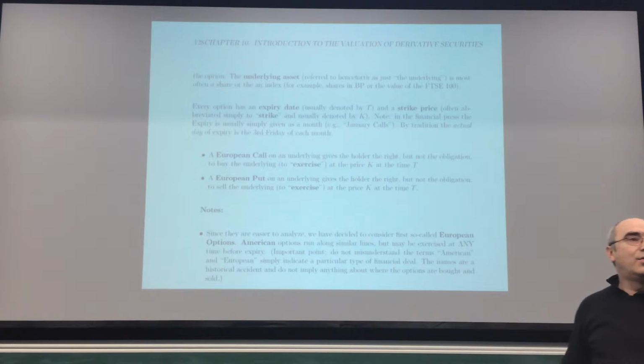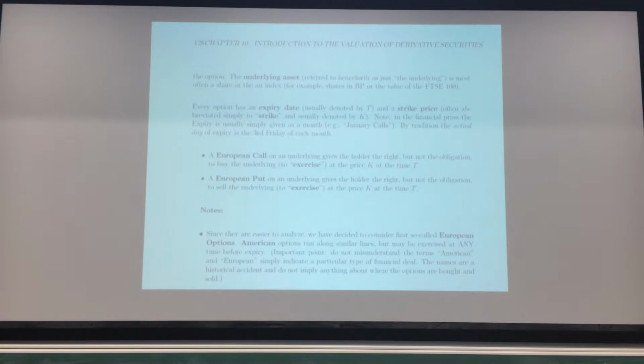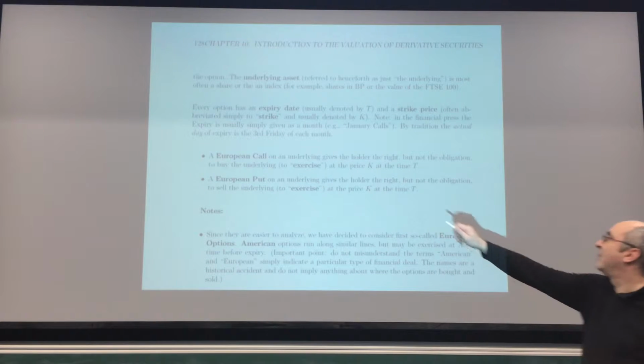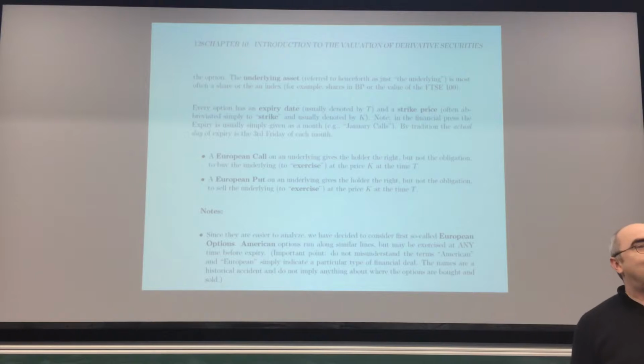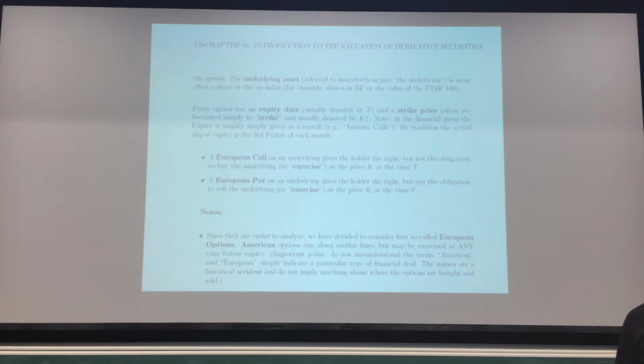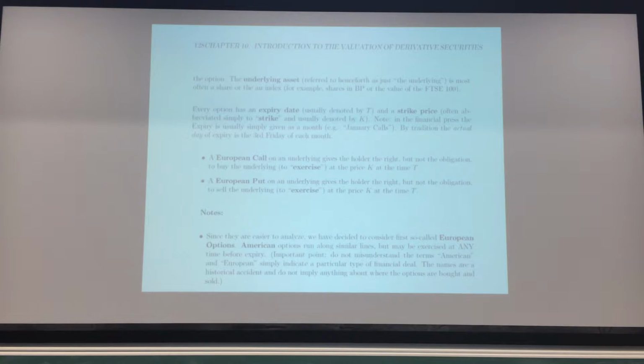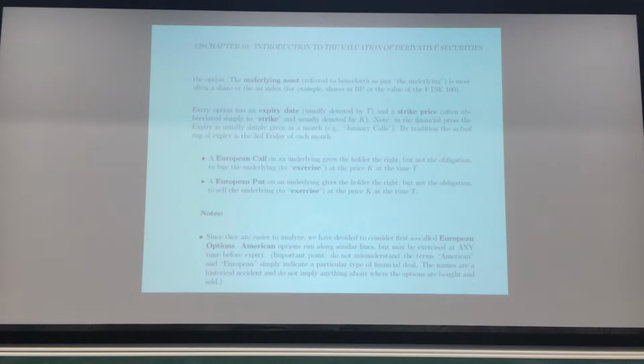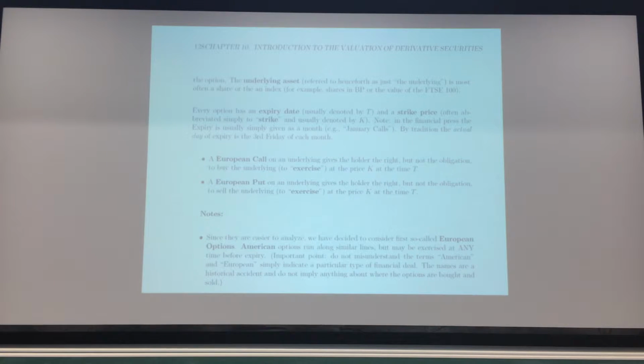So if I sell you a European option to buy my house, say, you can buy my house with a strike price of, say, £300,000, 10 years in the future, regardless of what the actual price of my house is. So if the price of my house on the market was £500,000 in 10 years' time, you could come to me with that contract and say, I have a contract with you to sell me your house for £300,000. Now, you have the right to do that, I have to comply. That was the contract.